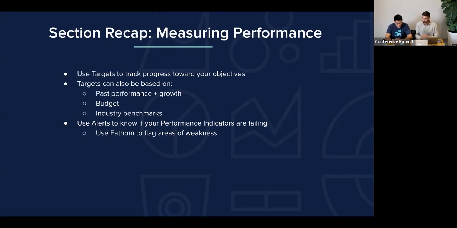Let's see. Got a great question. Are there going to be any benchmarking features with industry data pushed out by Fathom? I think James was talking about industry benchmarks. Unfortunately, this is something that you'd have to get from a third party at the moment. We do have benchmarking features within Fathom, but this is basically internal benchmarking. So if you do have multiple entities, you're basically able to segment them and then slice and dice all that information for your internal companies.